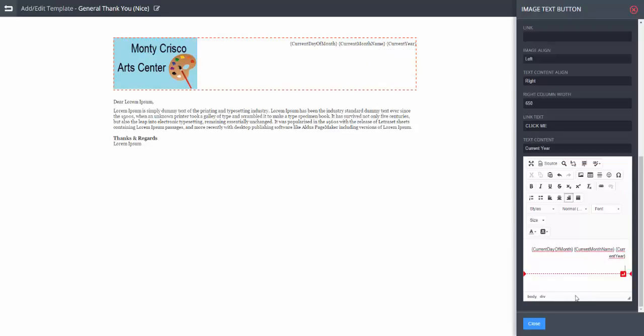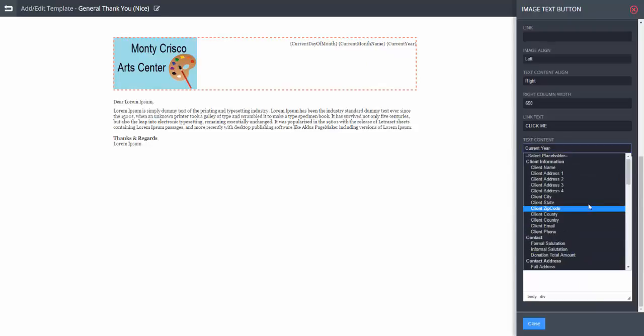So I'm going to go down a line, and we're going to use the client placeholders. Now these are important placeholders because these will pull your information. You're the client. They will not pull contact information. It's common confusion. So when you want to pull the contact, the donor's information, do not use client. You are the client. They are your contact. They're the donor. And we'll use different placeholders for them.